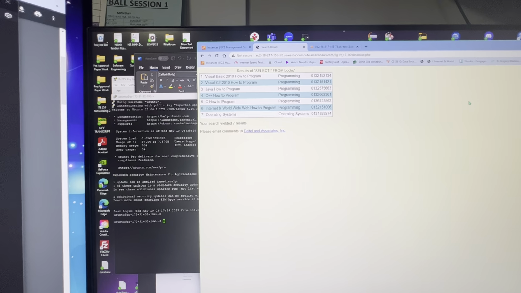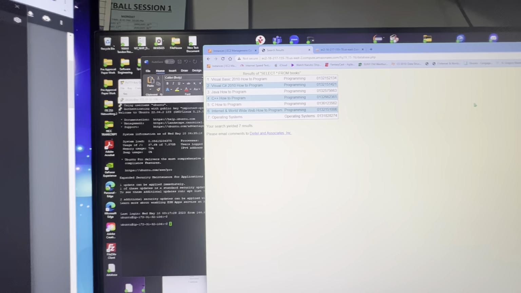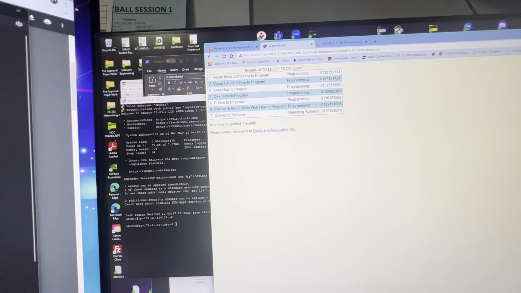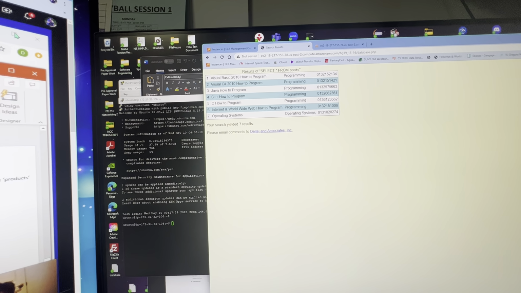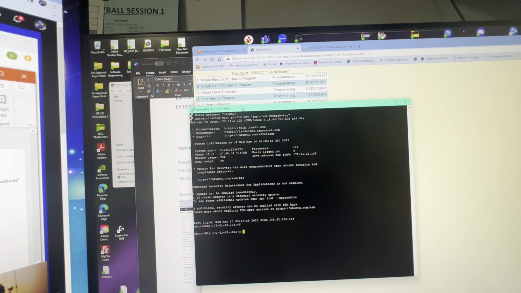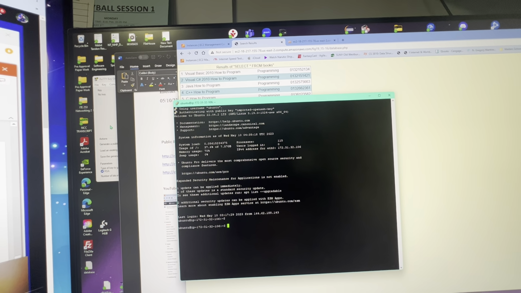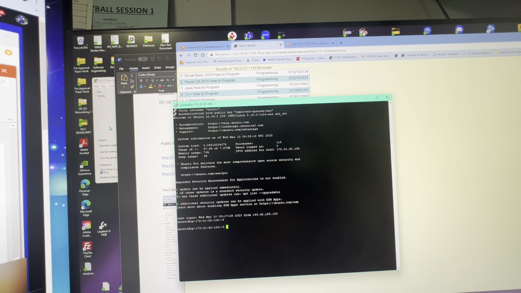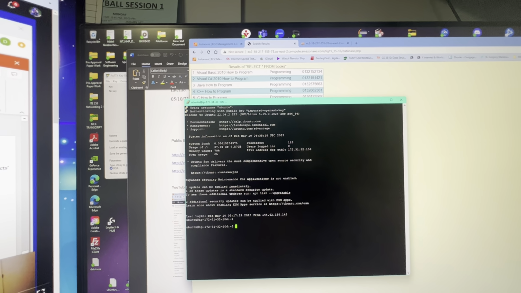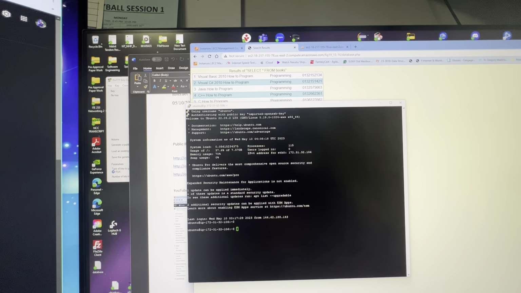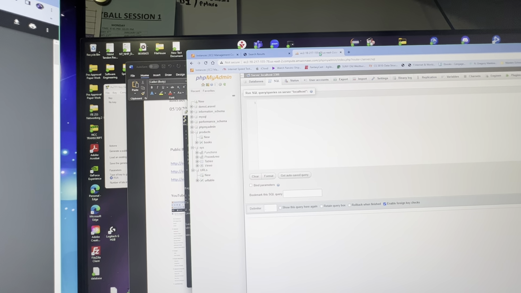Yeah, it was very, no, I'm not going to say it was simple. It took me 2 days of no sleep to really figure this out. There is a lot of deep dive you have to do in order to get this whole Ubuntu working properly, getting the PHP installed, getting the phpMyAdmin installed, getting MySQL installed, and just, yeah, it took me a very long time for it to really work, even the Apache to work properly. Yeah, it's just a lot of things I had to deal with.